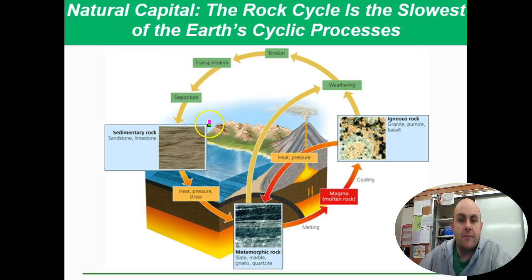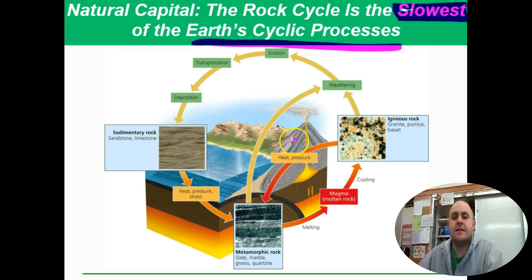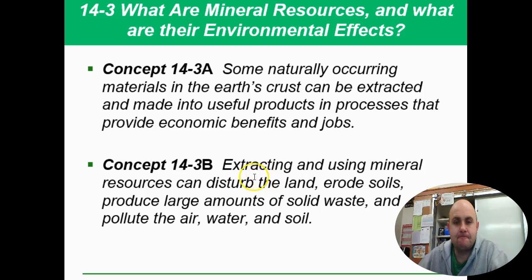And rocks can move from any one of these to any other one of these in the rock cycle. So if I put any rock under heat and pressure, it'll become metamorphic. If I take a metamorphic or an igneous rock and I weather it or break it down, it can become a sedimentary rock. And if I take either one of these two rocks and I melt them, I can turn them back into an igneous rock. And so all of them work in concert and they interact between the three of them. It's important to know that this cycle, you've learned about a couple cycles in this class already, this cycle is by far the slowest of the Earth's cycles. This is a process that takes millions of years in some cases.